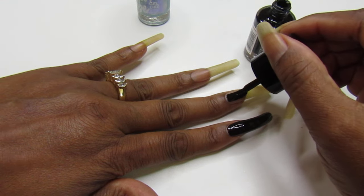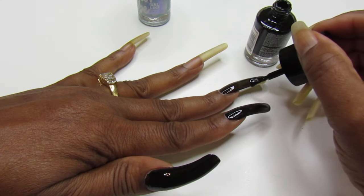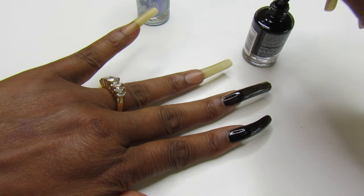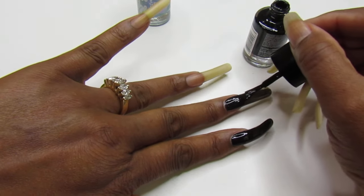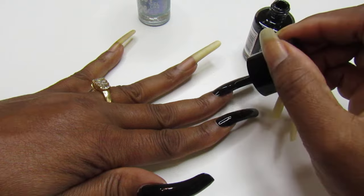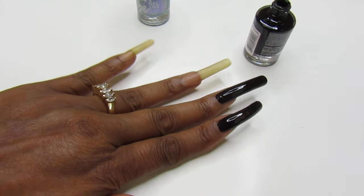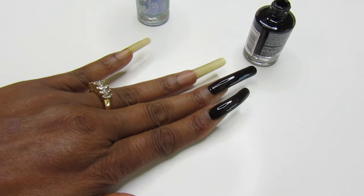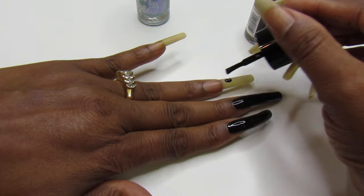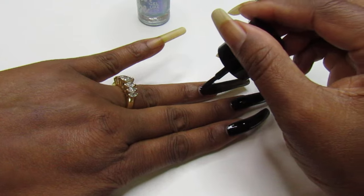And I just thought about something. Cosmic Black, that's why it's called Cosmic Black, guys. Because I'm telling you, if you guys have this polish, let me know that you noticed a little micro glitter in it. It is so stinking pretty. It is so stunning. Oh my gosh, it's gorgeous. Yes, it is. And the formula is awesome. Very, very awesome.